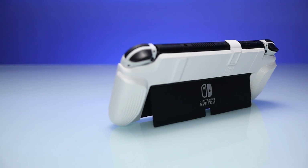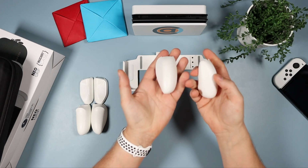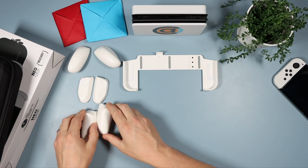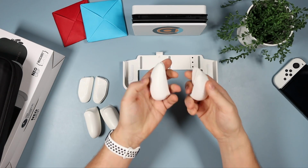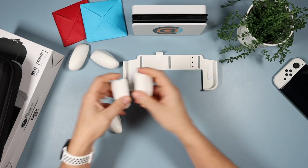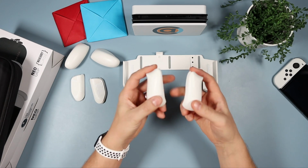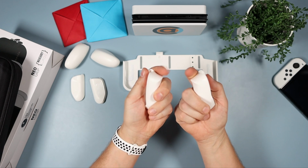And then also you get these famous grips as well. So there's these ones and these ones. So I call these small, medium and trigger, but I think they're called plus. So these are the plus ones. These are the nice big ones. These are called snap. So these are the smaller versions. And these are the triggers, for obvious reasons, because they look like they've got some triggers on there like that.